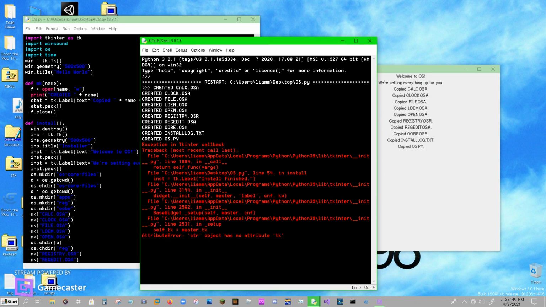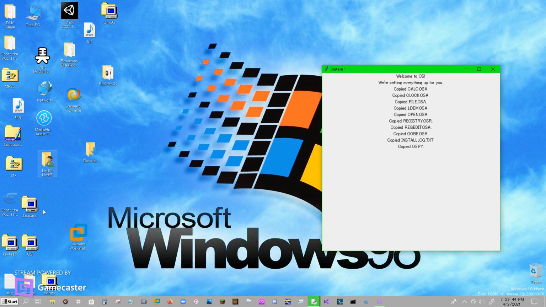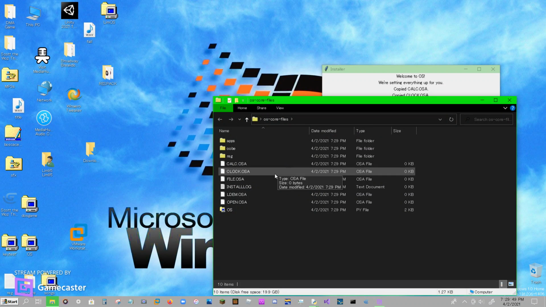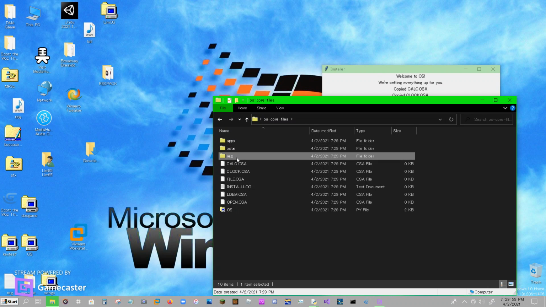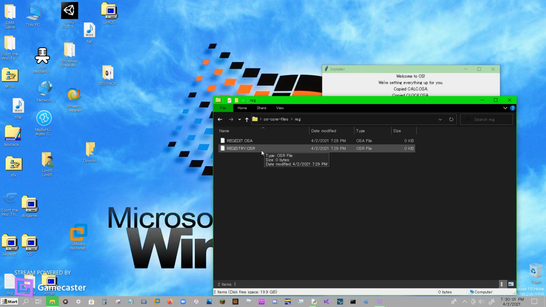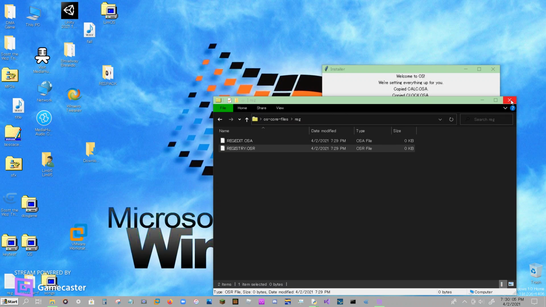Oh no. Okay, but yeah, there is a new folder on my desktop with stuff in it. We got some OSA files, we got an install log. Actually, I haven't programmed anything in it yet. We got apps. Desktop probably should have been in apps. We got regedit. We got registry.osr. Yeah, that's about it.